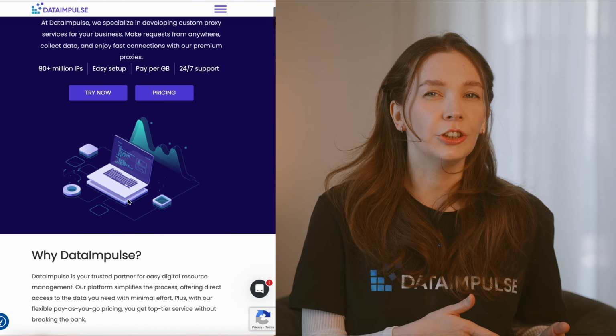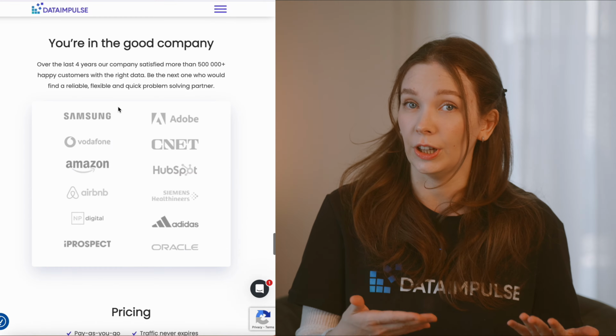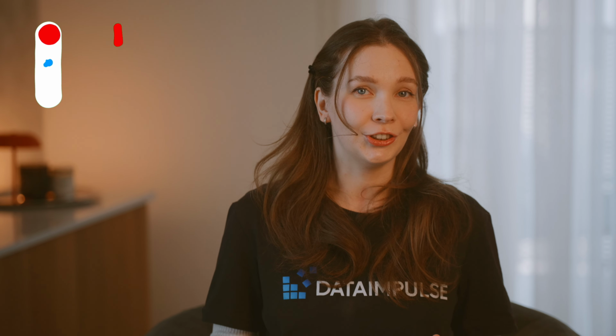If you are sending all requests from a single IP, it may be risky. Our recommendation is to use residential proxies, as they make your data collection more stable and reliable. Also, add 2-3 second delays between actions. And if you get a too many requests error, don't retry aggressively. Wait and try again.